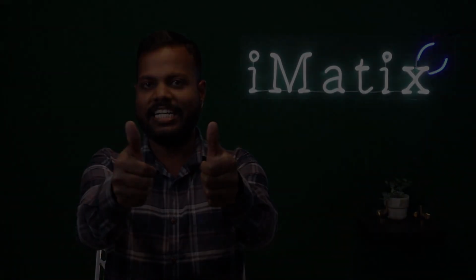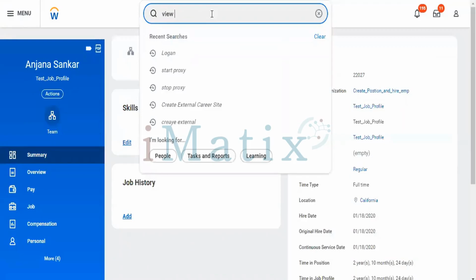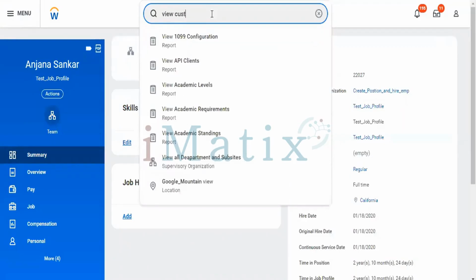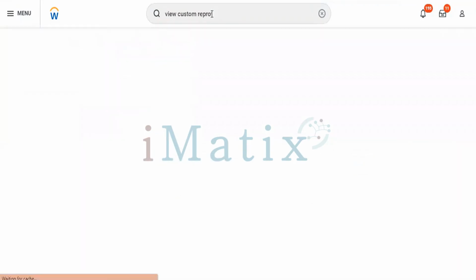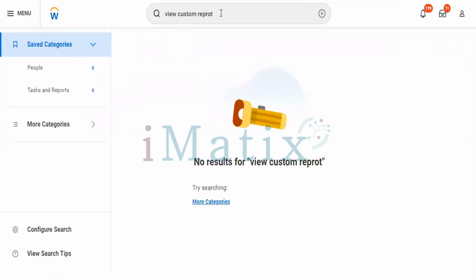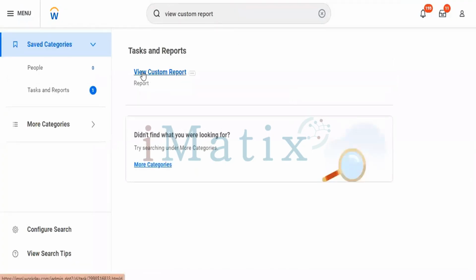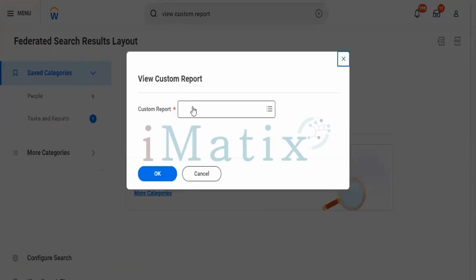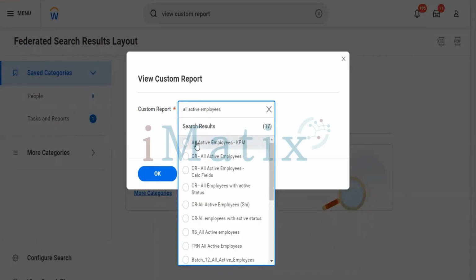So let's get started. All active employees. The second one.